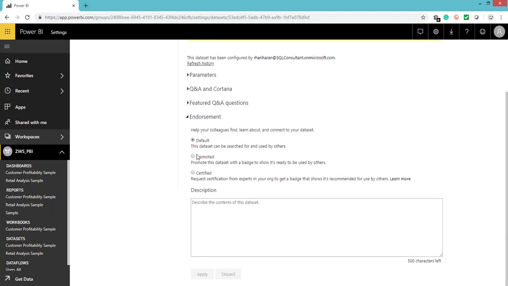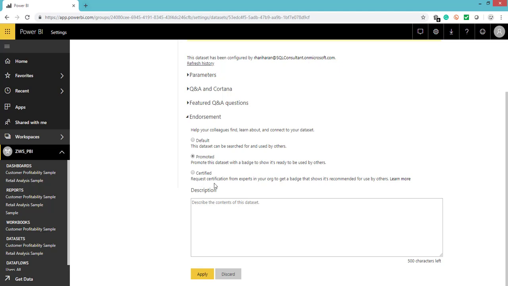If I expand this, I can see three different options, like Default. When you set Default, it is not going to show any badges. When I say Promoted, it is going to show this particular dataset as promoted. So I can promote this dataset with a badge, and it can be used by any other users within that workspace or any other workspace.